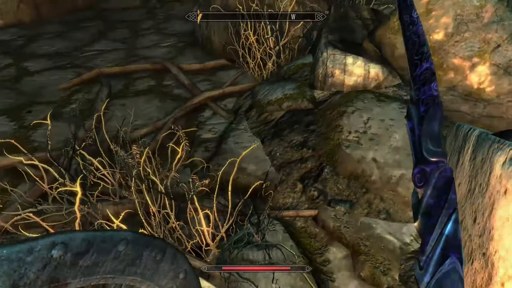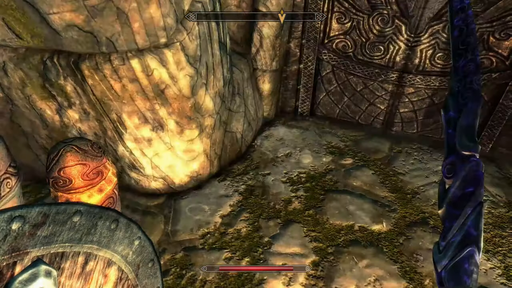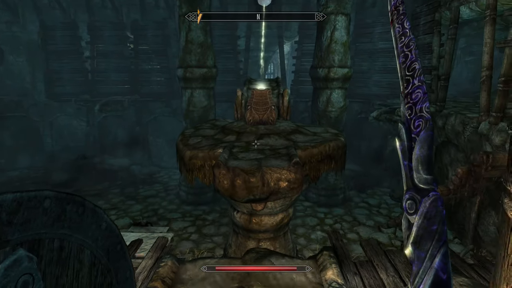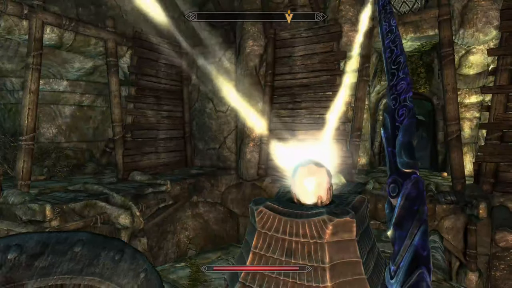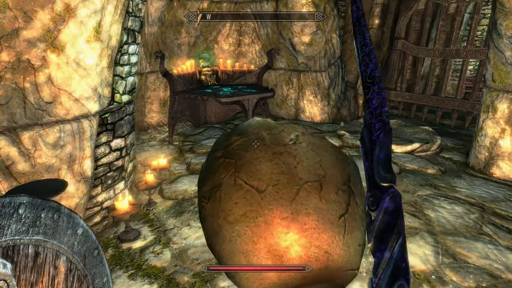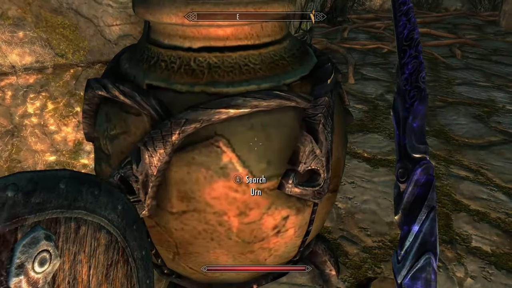Okay. Nothing much else here. Give me that. Empty. Give me that. I'm not complaining about the available loot here. It's pretty nice. Yeah, that door opens. Alright. What do we have here? Ooh, I want that. I want it.